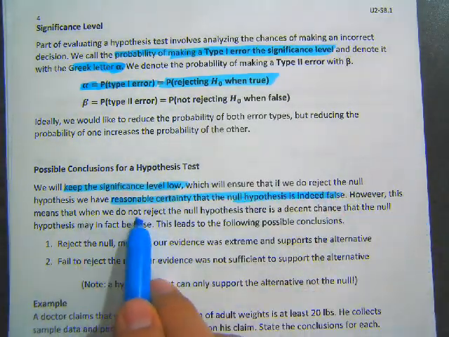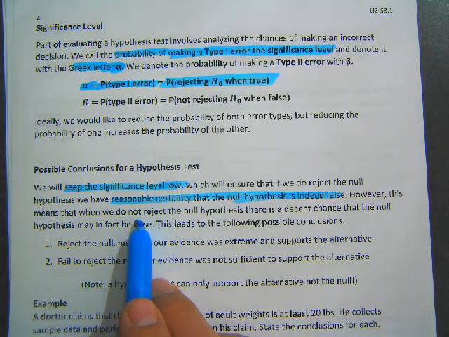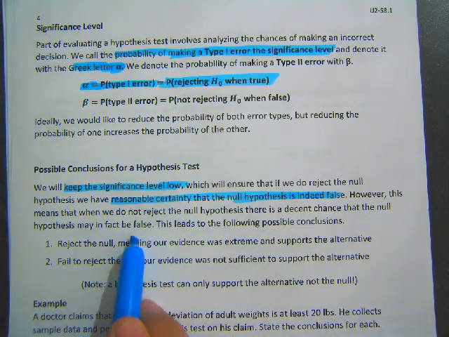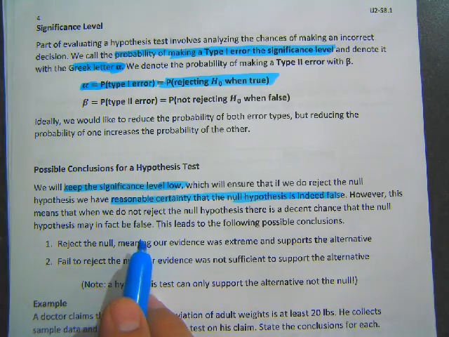However, if we don't reject, well, that's kind of our default situation. Most of the time we don't reject. That means there's actually a good chance that the null might still be false. Like we collect the data and we say, oh, that wasn't extreme enough, so we're not going to reject the null. But there's actually a good chance that the null was false. Our data just didn't convince us enough, because most of the time we fail to reject.